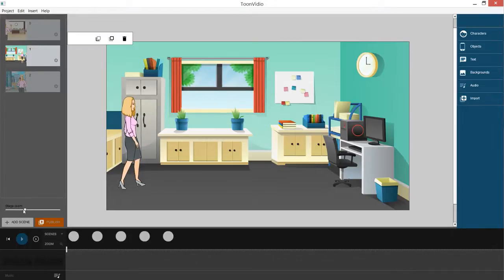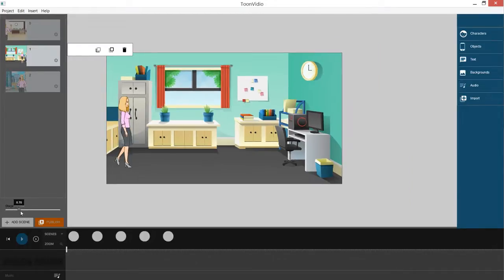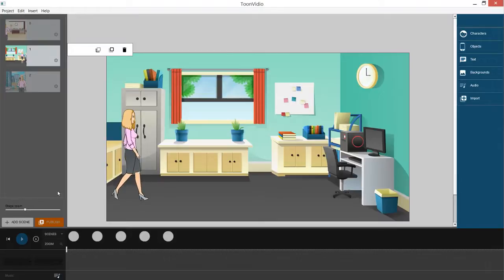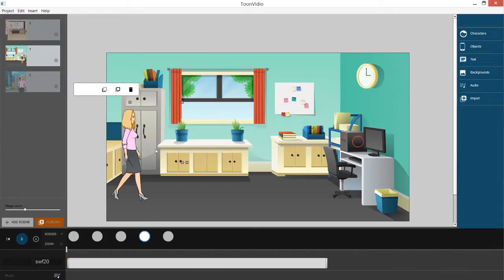Below that, you have an option to zoom the stage in or out if you want to work on tiny details or if you want to get a better overview. And additionally, you have an option to publish the project that you're working on. The middle portion of the project view is for scene editing, as is obvious. On it, you have the stage, which is interactive, and you can manipulate all the objects on the stage. There's a lot to cover there.